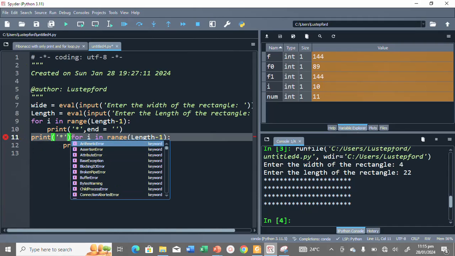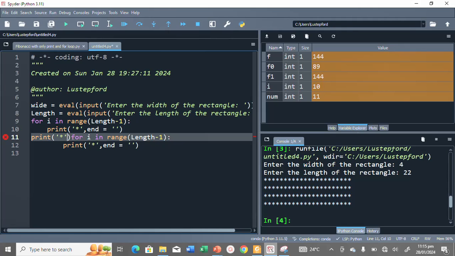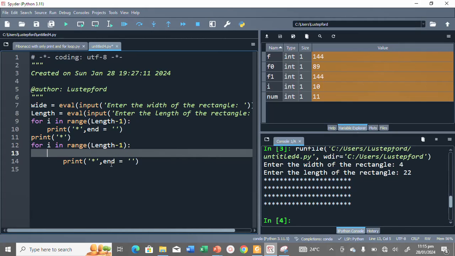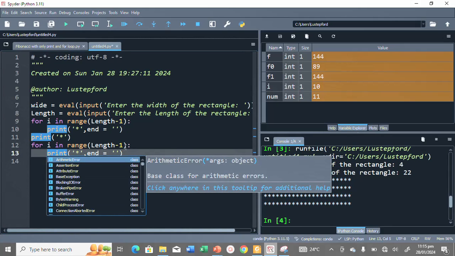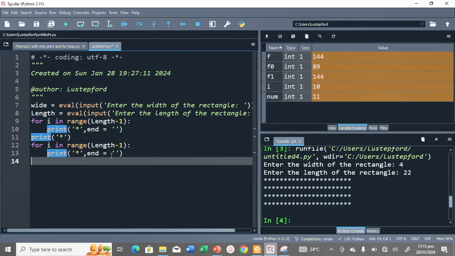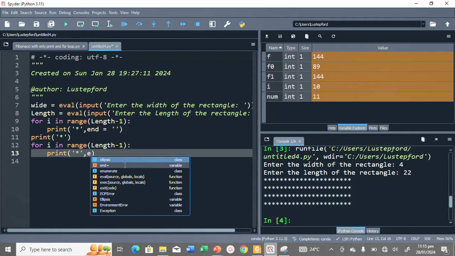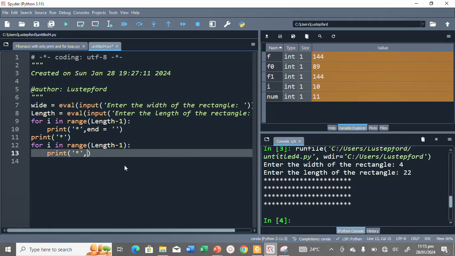Just need to put it in here. We are good to go. Now here I'll remove this and add another quotation mark with multiplication. Then I will add a space in between them.